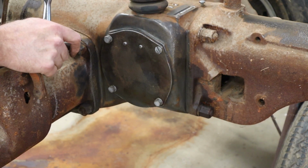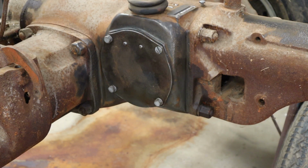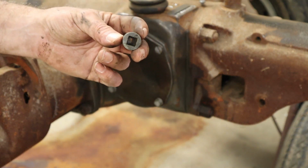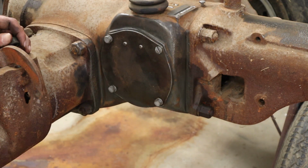That feels much better. I'm comfortable with that. Now I'll go ahead and get some pipe dope on this plug and reinstall the drain plug. Goes right underneath there.